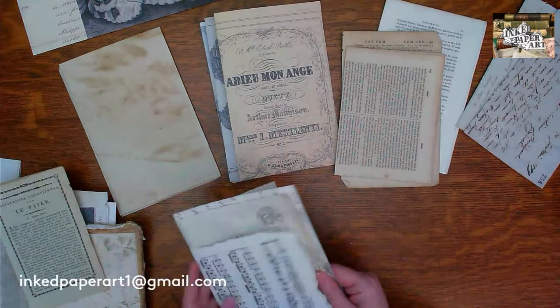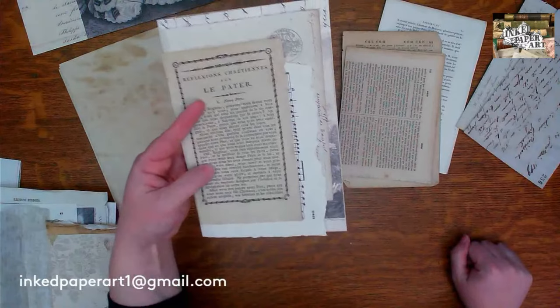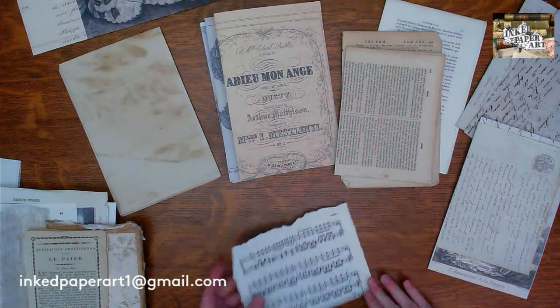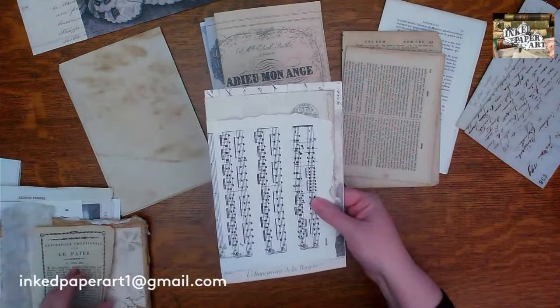And for the music one, that's where we're at. I think that is probably good, but it's just that little tiny bit of music that's bugging me. So I want to see what it looks like if I refold it. I'm just going to fold it out just a tiny, tiny bit more. Am I being way too fussy? Are you guys over it already? See, now it's lined up with this one though, and I'm probably not going to like that. So you just got to play with it and make sure that it looks right in your brain.